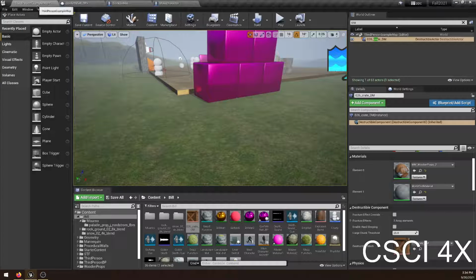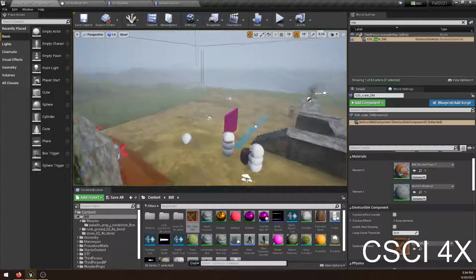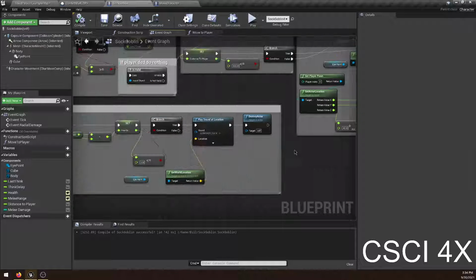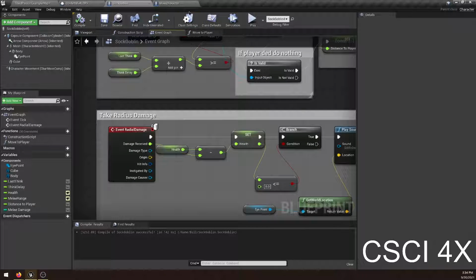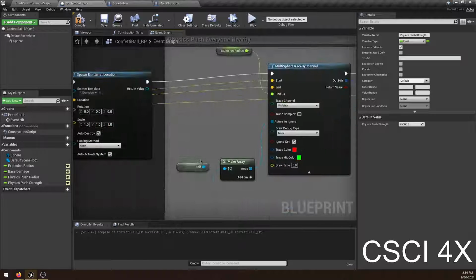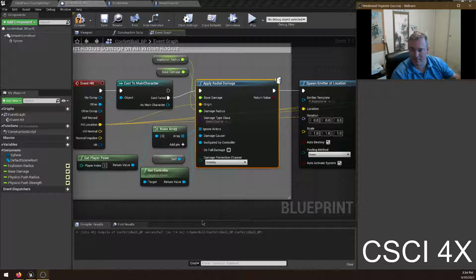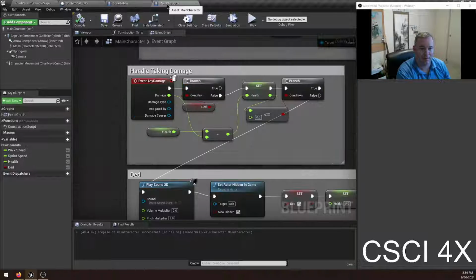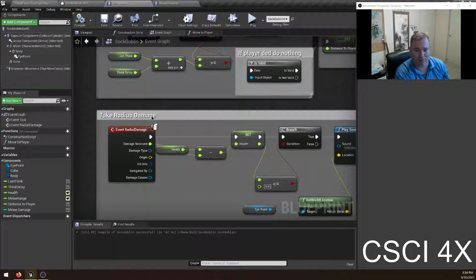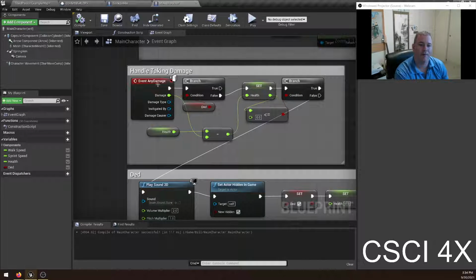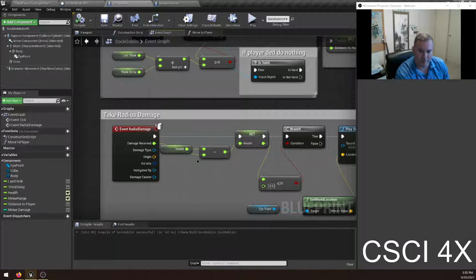So then on the flip side, when you want to take damage, you have an event called event radial damage. So over here, this is going to cause damage. One causes the damage to everybody within a radius, and then everybody in the radius that could take damage has this callback called on it here, called event radial damage. If you don't have event radial damage, then it'll call event any damage. Either one would work here.